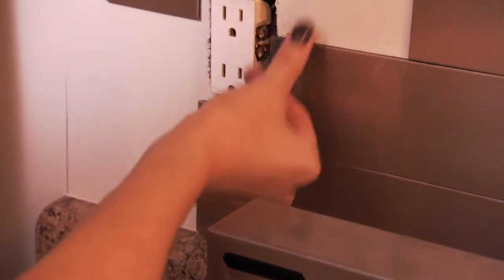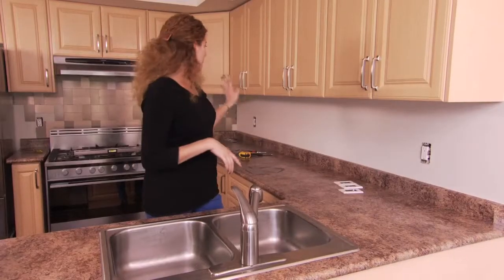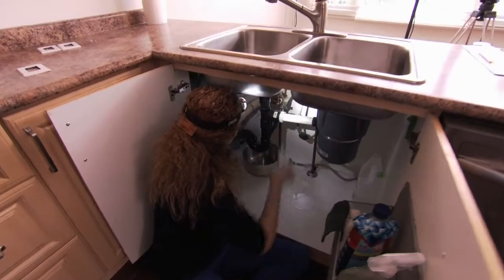Perfect. All right. And now you can see when I take the plastic off, nice and clean. So we've got our backsplash, we've got our handles done now, and we are ready to switch this guy out. So we're just gonna turn off the water supply and get cracking.